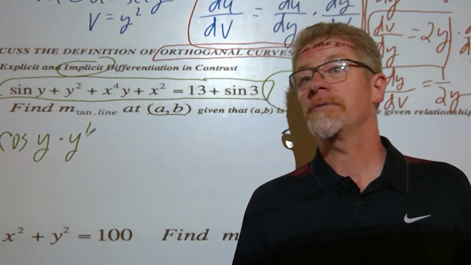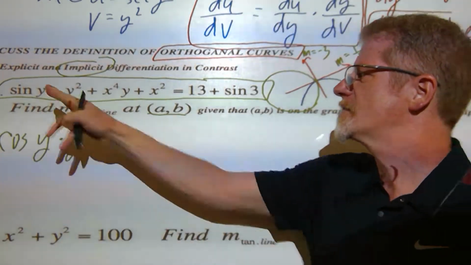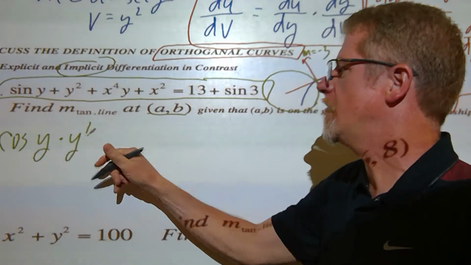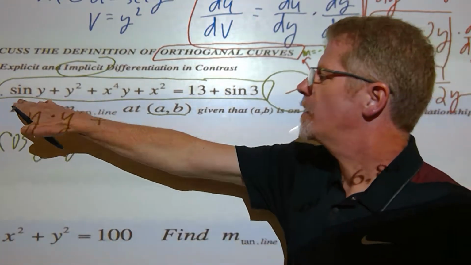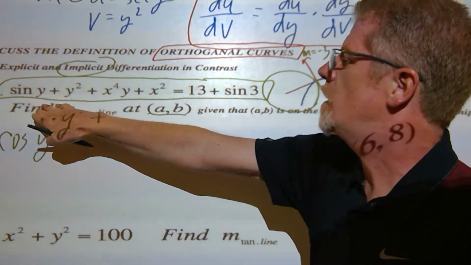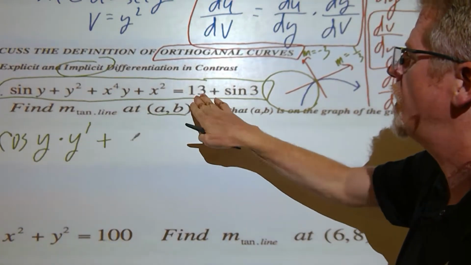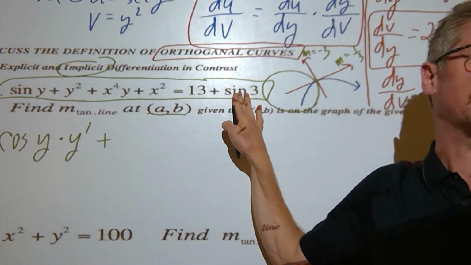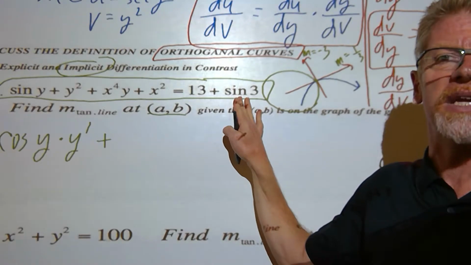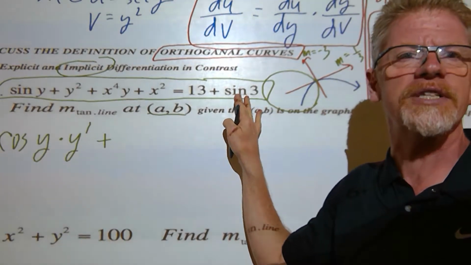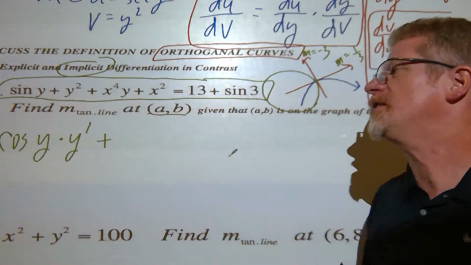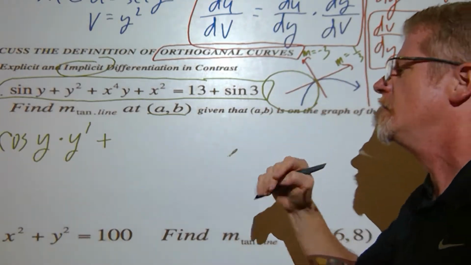By the way, y prime is what we're looking for. The derivative of sine blob is cosine blob times the derivative of the blob. Okay, that's one part down. How many parts are there? 1, 2, 3, 4, 5, 6. There are six parts to this problem, because the derivative of a sum is the sum of the derivatives. We're going to have to take the derivative of each term individually. One down, five to go.